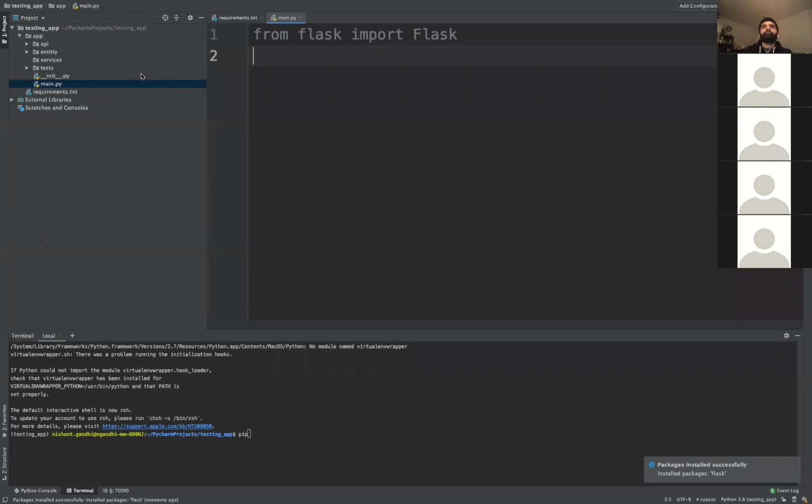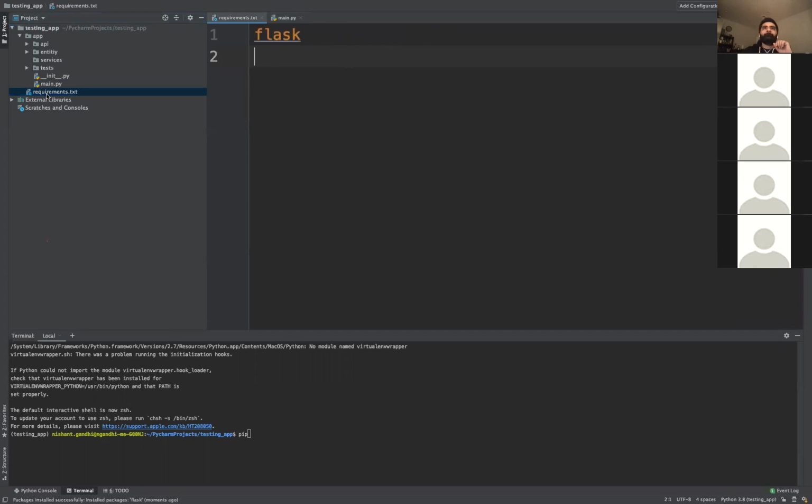Okay. So two things we'll require for the API. We need Flask, and for the database, we're going to use SQL Alchemy. SQL Alchemy is a nice API that lets us talk to a database with a nice layer, so you don't have to worry about which kind of database you're using.